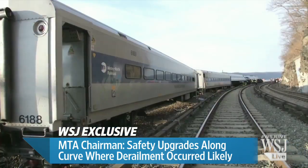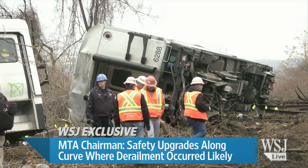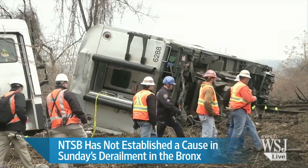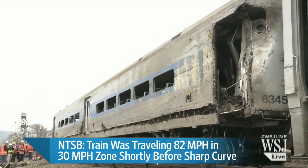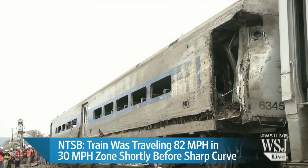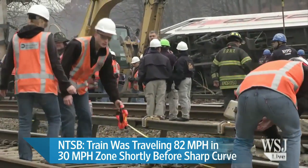Now, one of the things they're also talking about is automation. Tell us about that, because automating things sounds great, but it has some downsides, doesn't it? Certainly. The MTA is committed, as are all commuter railroads, to meet a federal requirement that they install something called positive train control, which would essentially be a computerized system that would slow or stop trains as they risked running into each other or risked doing what seems to have happened here, speeding and going off a curve. Or in this case, going fast and then not slowing down in time, which I guess we've all done in a car occasionally, but it hasn't led to disasters. Exactly, it's an overspeed derailment, and that's exactly what those systems say they can prevent.